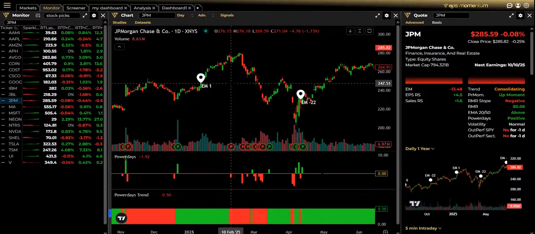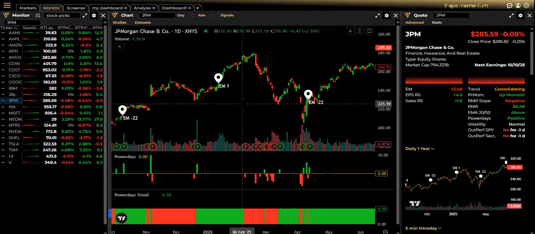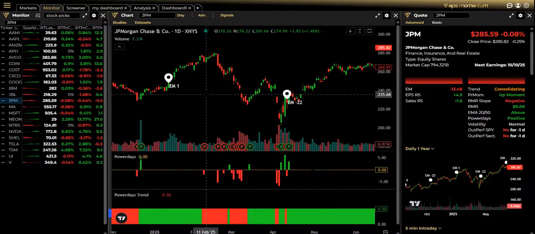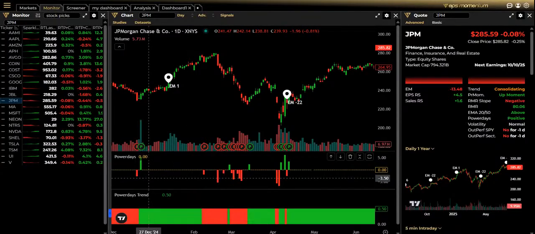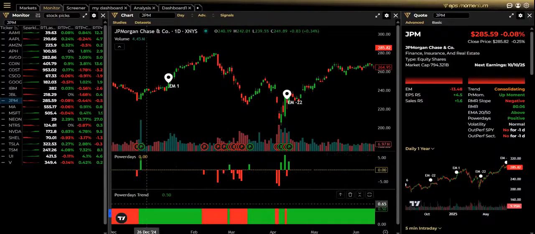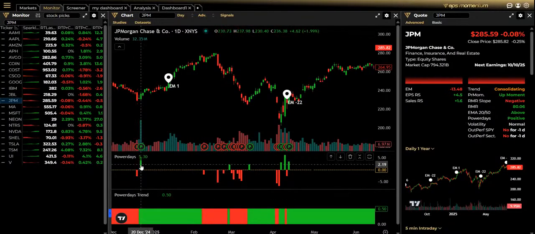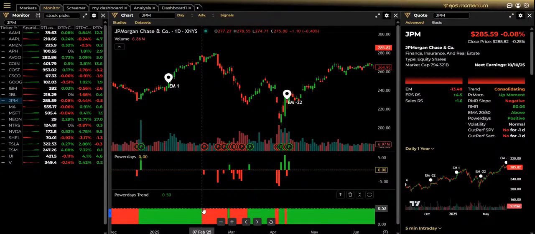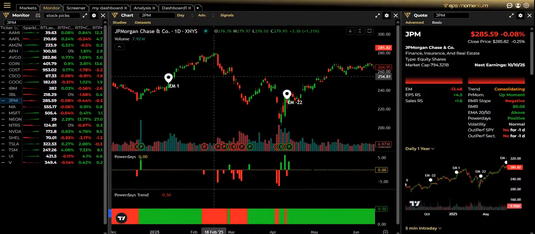So why is that useful? Well, it's very useful because it helps you focus on specific days during the year that are important, that could be the beginning of a turnaround. So what we've done is we've presented the Power Days every day here, so a positive or negative one. And then also it will define the trend for the ongoing future. So that Power Days of 5.3 here is generating like that green zone all the way to the next Power Day, which is a negative one here on that day.